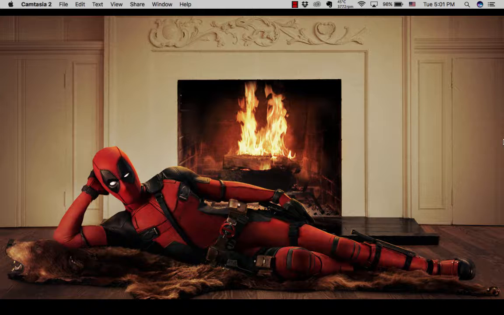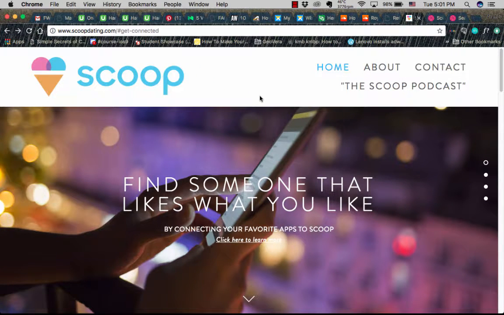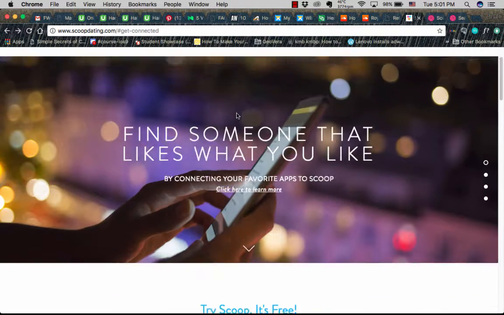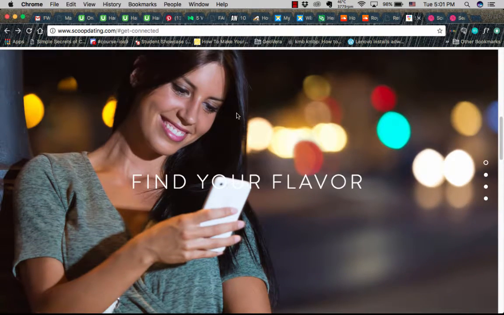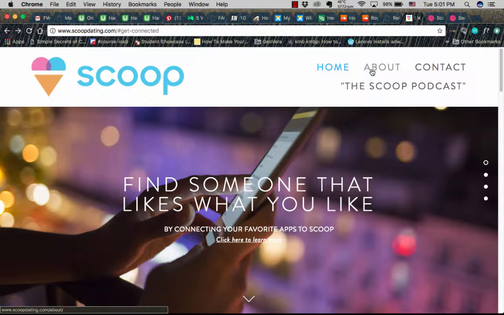We're going to be working on duplicating a logo from an app that a buddy of mine developed. This is a dating app called Scoop. Very cool logo, and I wanted to duplicate this as soon as I saw it. Something I wanted to include in the course. You guys should definitely check out this app. They're developing an Android version right now. You can only download this on the Apple iTunes store, so check it out. Lots of cool stuff here. If you're in the dating market, definitely worth your time.